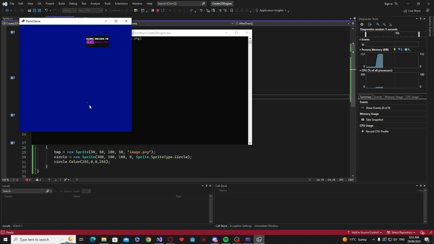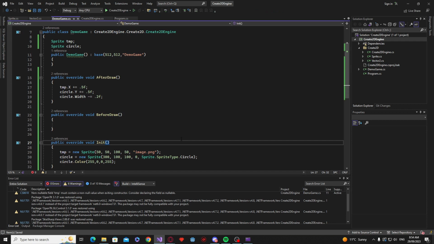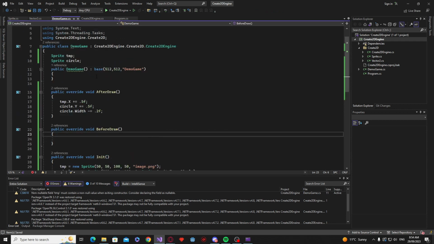There we are. We have the circle shrinking, the image moving to the right. Alrighty, so for this episode, I think that's all. We're going to leave it at that.